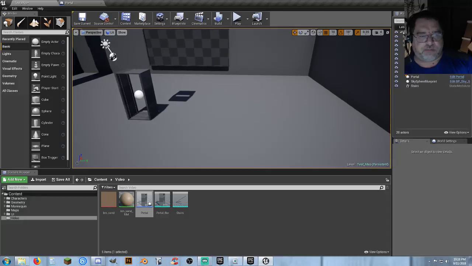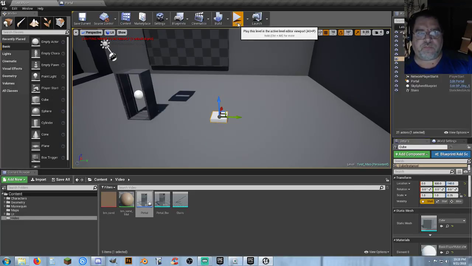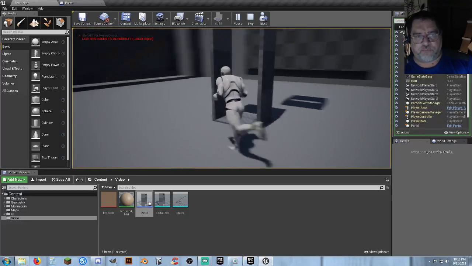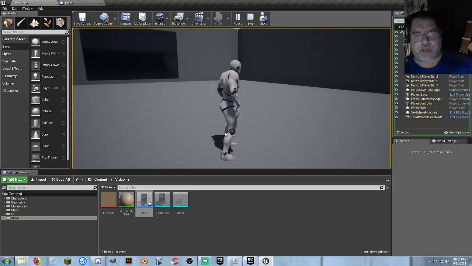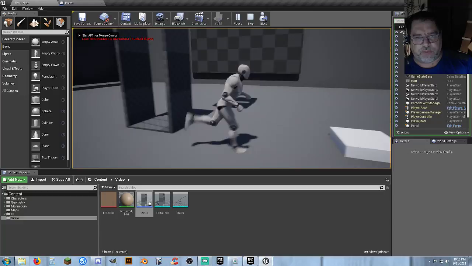But let's grab a cube, and let's go ahead and resize that. And I'm going to set it over here. That's good. Well, let's change it from 0 and 500. Okay. So now on the map we've got a pad. We want to teleport from here to the pad instead of teleporting from one map to the next.